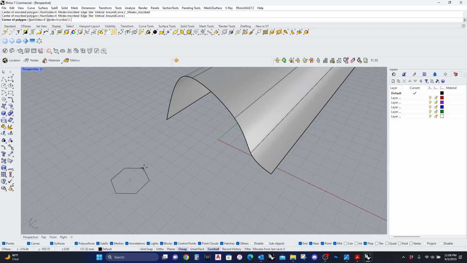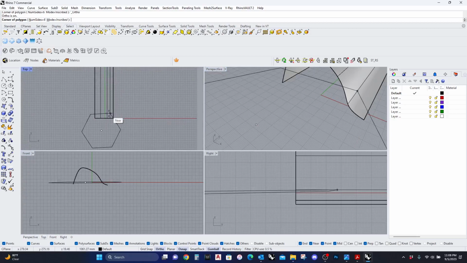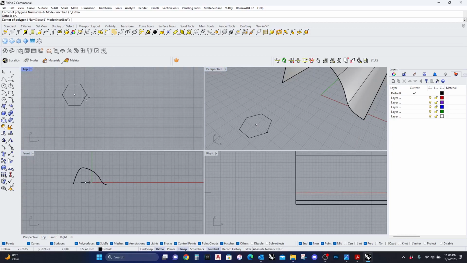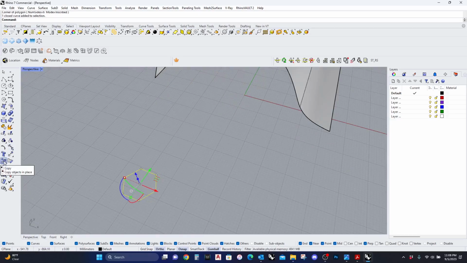So I'm going to draw a typical hexagon, and I want to make a module. So I'm going to have to copy this a few times.